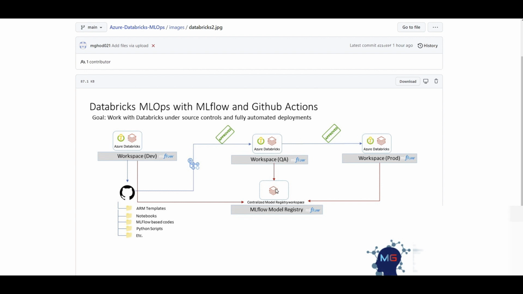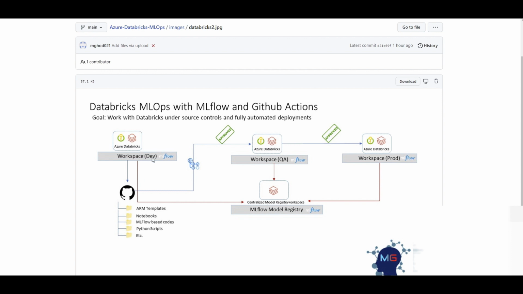There's another one still left, which is a separate Databricks workspace. The reason we're creating this, if you follow my pointer, is that each of these Databricks workspaces, dev, staging or QA, and prod, can have their own MLflow server, or MLflow repository, for storing our models. But instead of having this spread-out MLflow information and tracking, let's create just one Databricks workspace and use it just for MLflow as a centralized model registry.